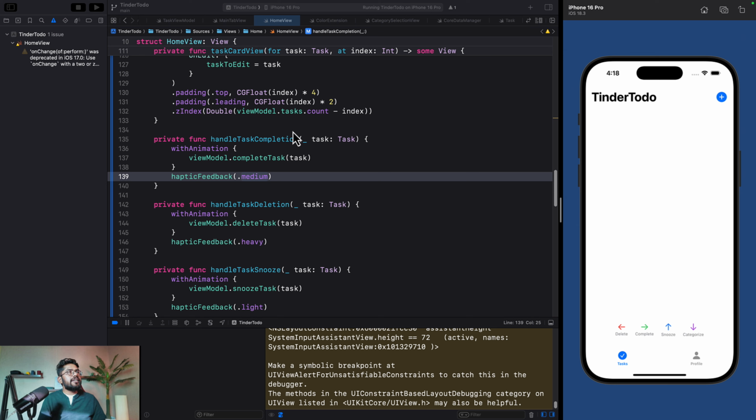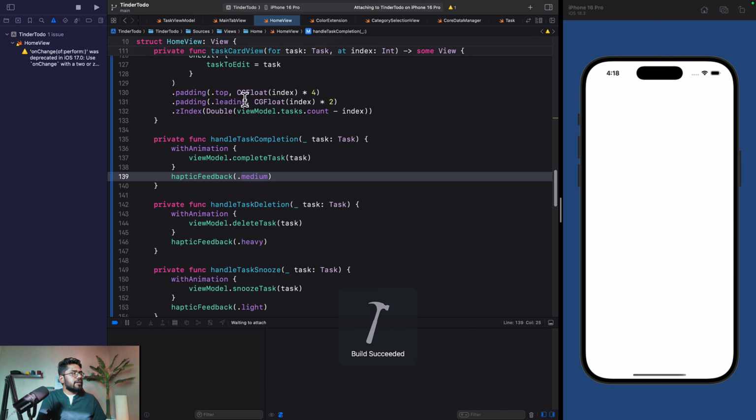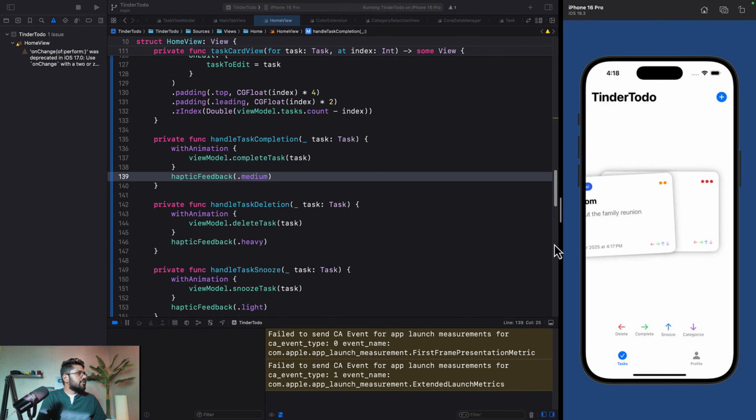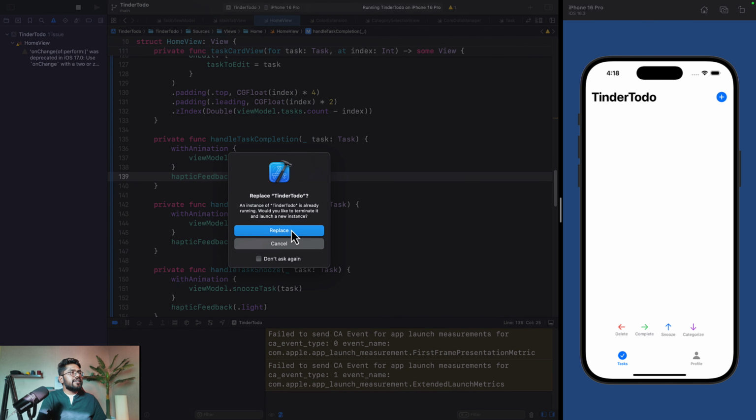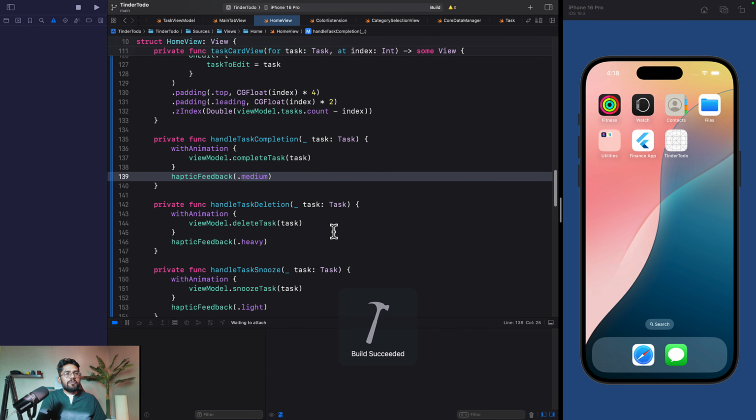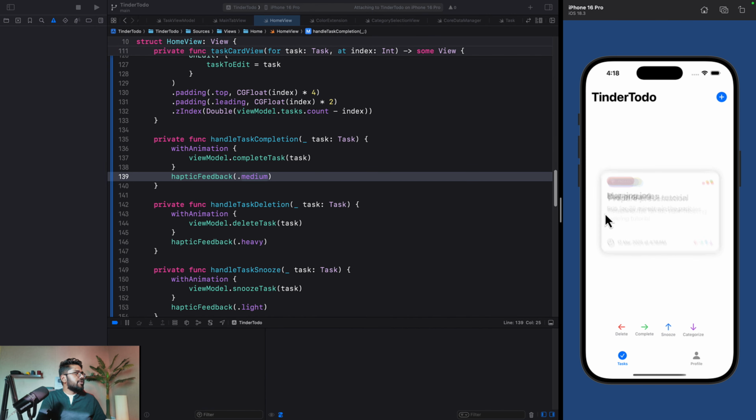Now let me just restart the app and see if this thing is still there or not, apart from the other tasks. So this is fine, this is fine. Finish my video, I saw that thing. And okay, so my content is there. There are some bugs which we will most likely fix later.